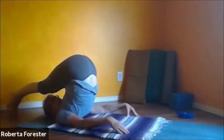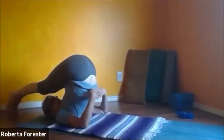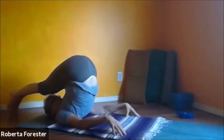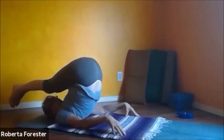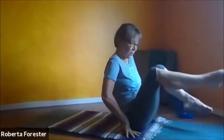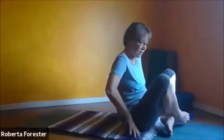So we're feeling the back, the vertebrae opening up in that round spine. Not so much about the legs, just the back. And then find your momentum. Let the back roll down. Come up. Cross your ankles. And just take a forward bend.